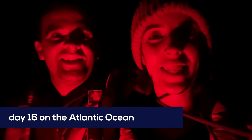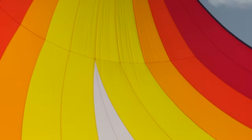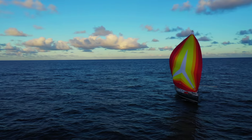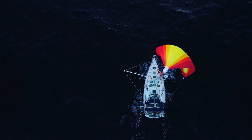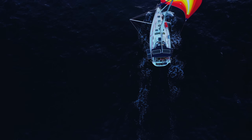Welcome from our first night trip with our Jennifer. Just a dream. How it stands, how it falls. We are able to fly it from 95 degrees wind to 100. Well, up to 150 if it really changes. But currently we try to kind of stabilize it around 105, 110. We're going 5 knots with 6 knots of wind. So feels pretty good.